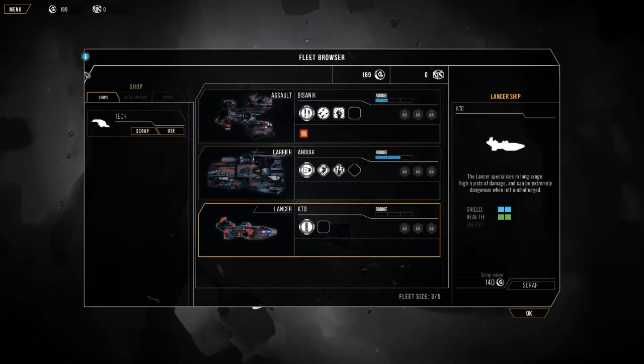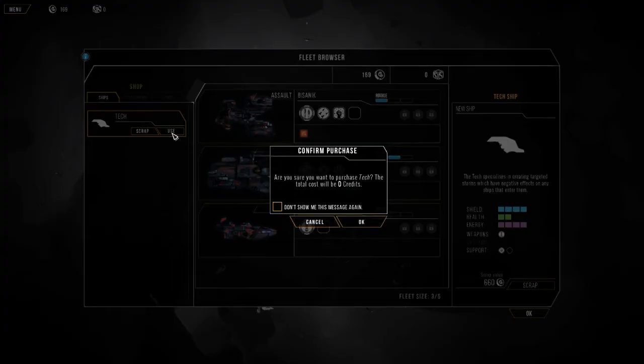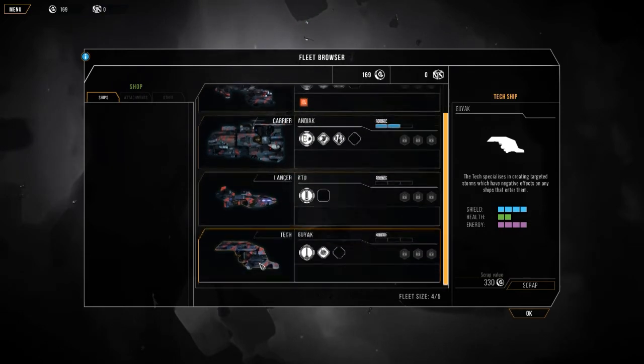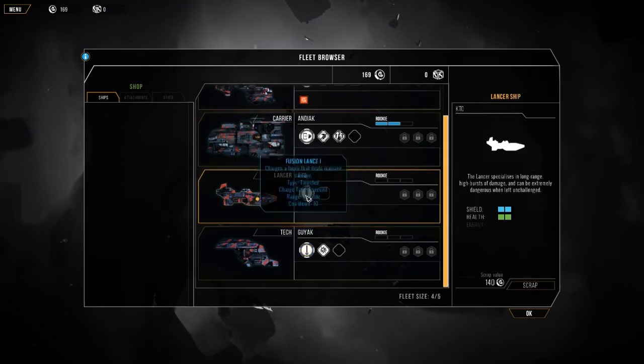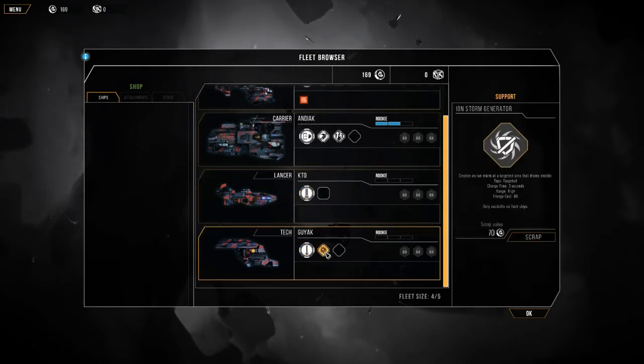So, did we get some technology? Oh no, we got a tech ship. We got a tech ship. All right, okay. I'm fine with that. Yeah, that was a really good outcome. I take that back. I thought technology, but this is a tech ship. Automatically fires a beam compared to this one, which I have to fire by myself. And it's got Ironstorm generator, creates an Ironstorm that drains shields. Cool. All right.